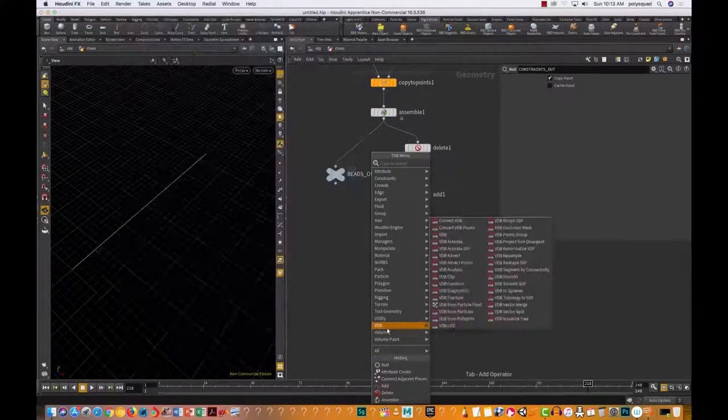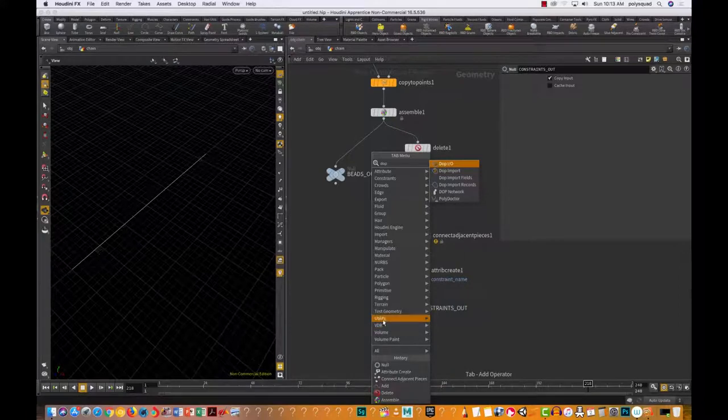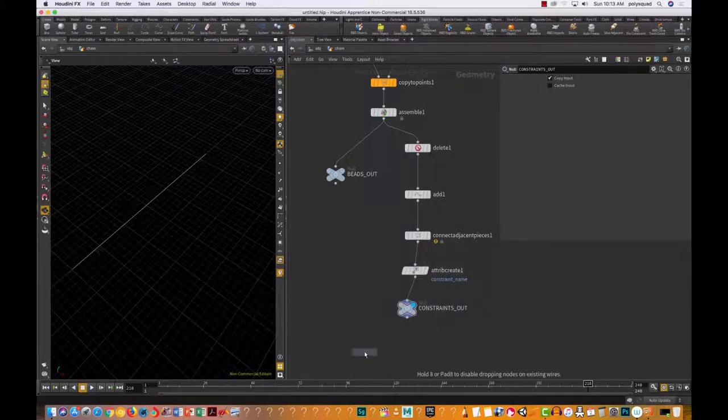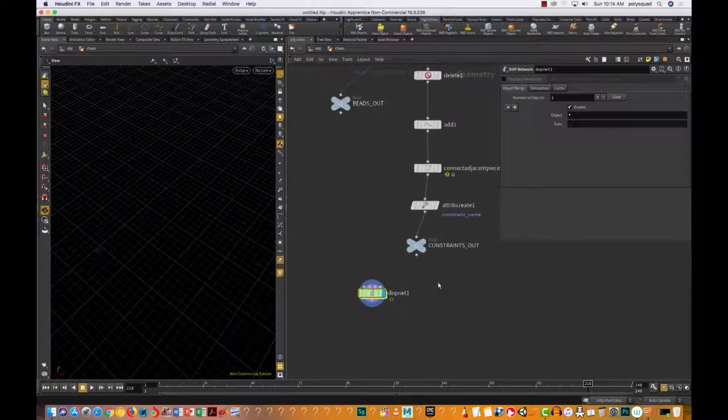Tab. Dop network. Tab, dopnet. This time it's inside.